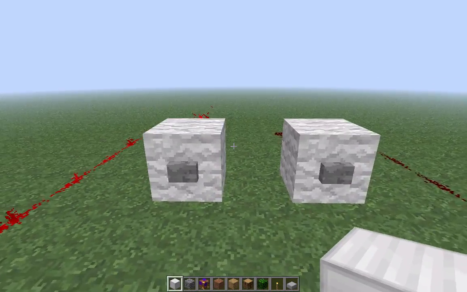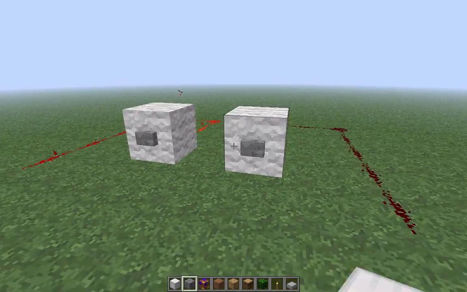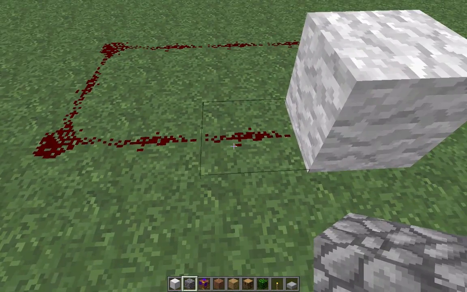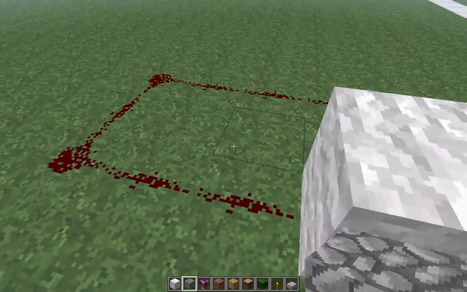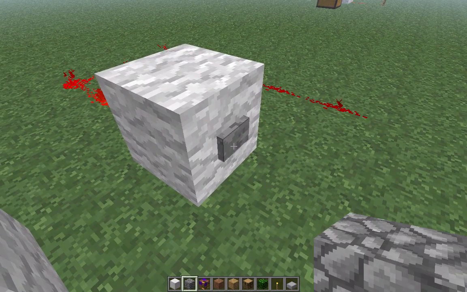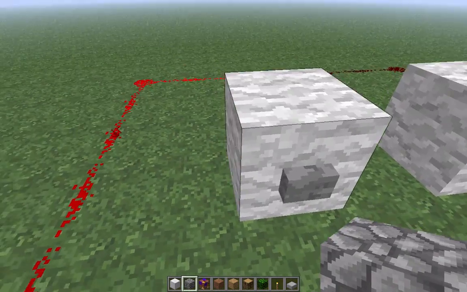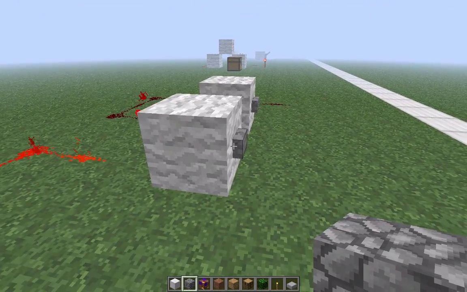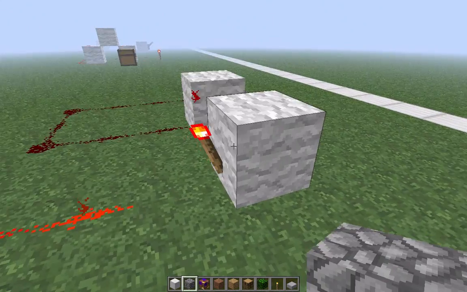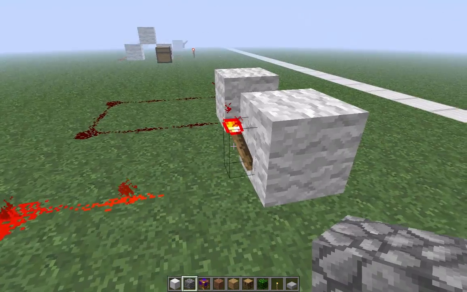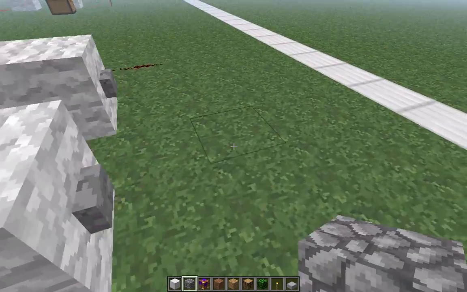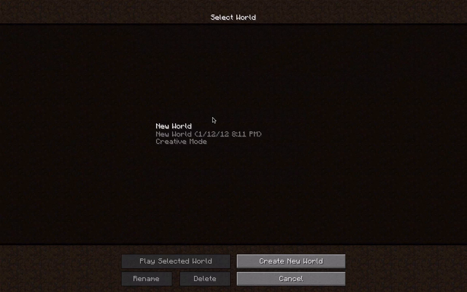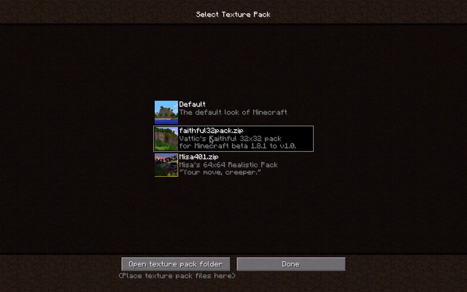So, this right here is an inverter. Now, here's a normal cord. It's a redstone circuit, and you press the button, it activates, obviously. Now, this is an inverter. As you see, it's on, but if I push it, it turns off. And all you do is you put one there, and then you leave a space because that's taken up by the redstone, and you put it on. So that's that. Now, I obviously am not patched, so I need to change my texture pack.